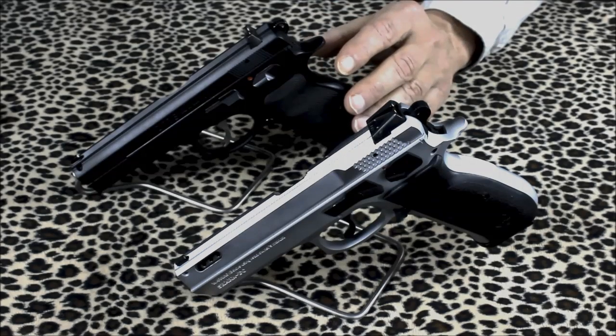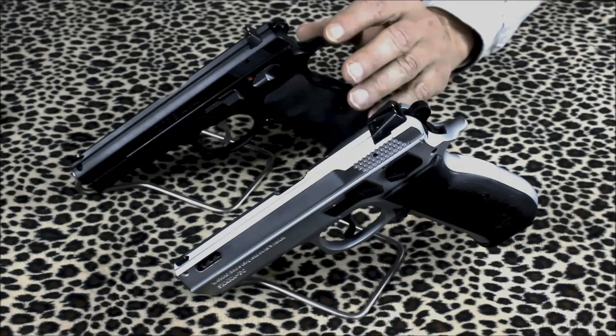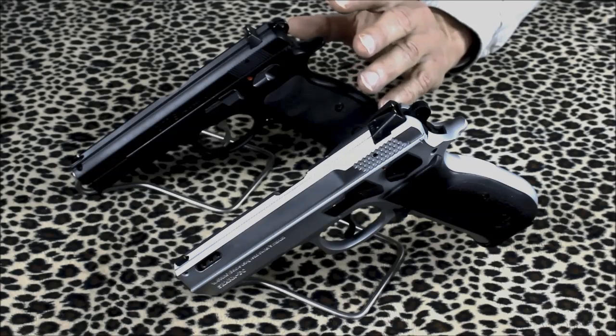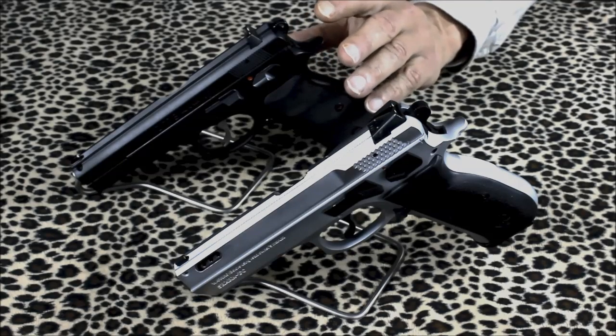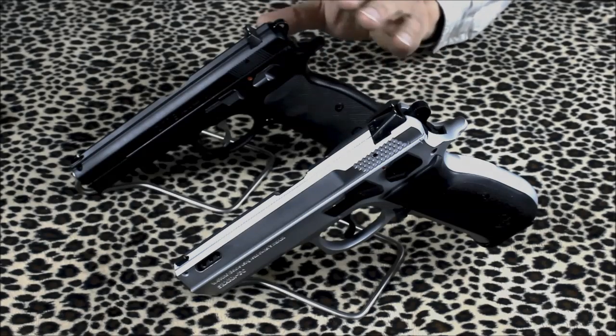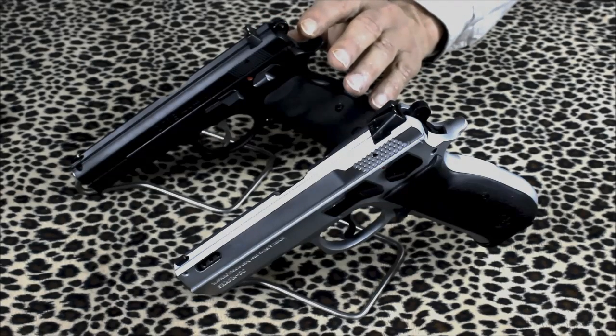Unfortunately, due to government politics at the time, the brothers were unable to secure a patent for their design. And this, of course, has resulted in a dizzying array of CZ clones and variants being manufactured worldwide. Some good, some not so good. And that brings us back to this review.